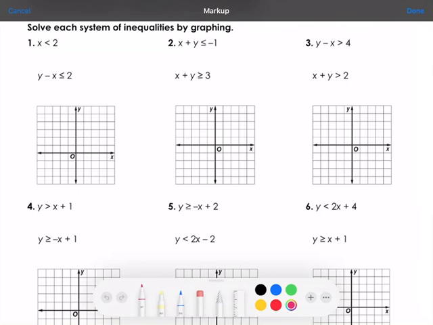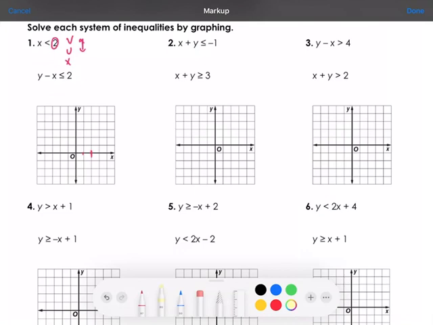X is less than 2, and so you may notice our first step would be to get this in slope-intercept form, y equals mx plus b, but there isn't even a y. So this clues me in that this is a special kind of line. Since it has an x, it's a vertical line. So "vux" is what I'm going to remember for this. A vertical line goes straight up and down. And my point here is 2. So at 2, I'm going to have a vertical line.